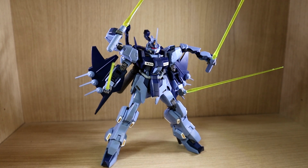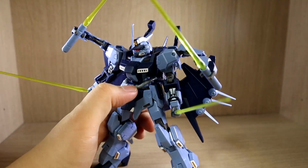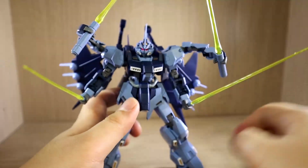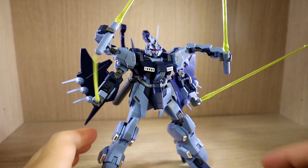So as I mentioned, the smaller beam sabers work on the hands very well, and the sub arms work extremely well. They worked way better than I expected, because I was pretty much expecting something like the Zeon, where it would have limited range of movement, but this one was very impressive. And apparently last night what I did wasn't right, because I could actually rotate these a little bit more than I expected. So you could pretty much reposition them anywhere you want. It was just that the first time I tried doing it, the joints were a little bit too stiff, to the point where I wasn't really sure it was able to do so.